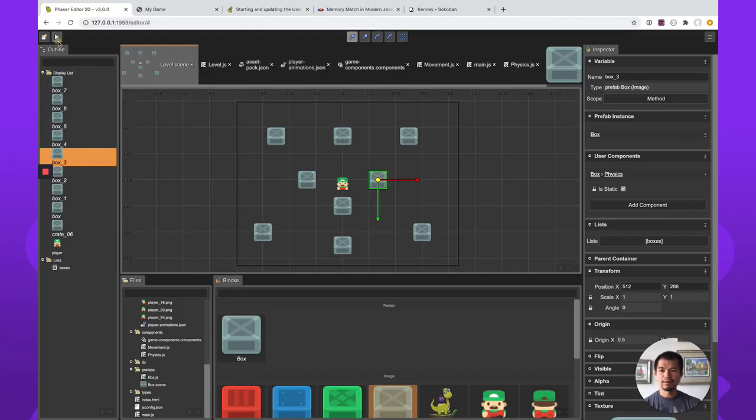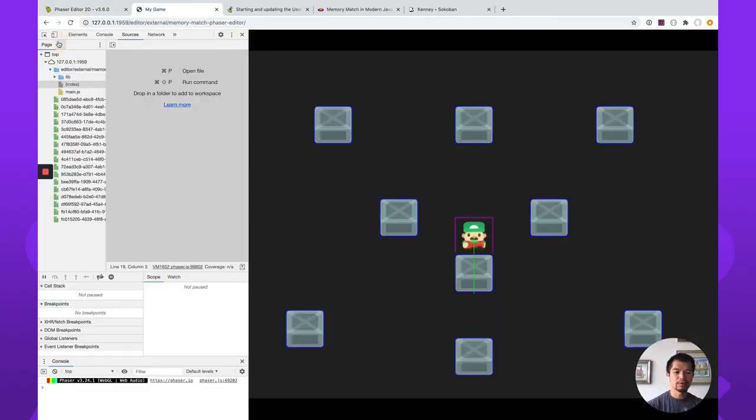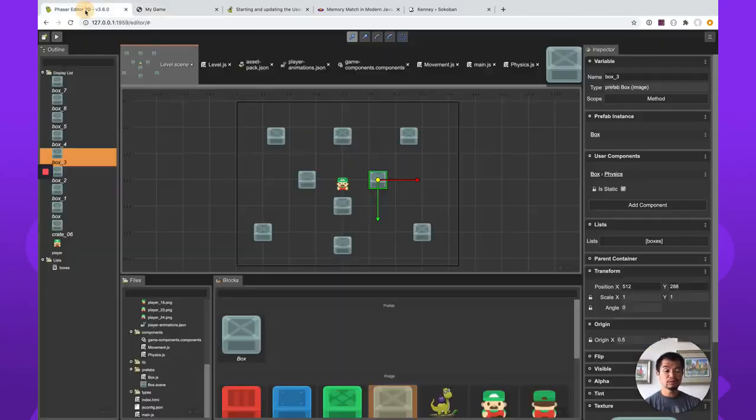So now if we run this, you'll see that we have all the boxes on screen, and we're going to collide with all of them. And we can make our level however we want to design our level. Let's see, there are 9 boxes here, so that's still good. Right, so there we go. So now we've used prefab, so you see how easy it was to take this box and just create more boxes out of it, position it, and then add them to the list, and it'll now collide with the player.